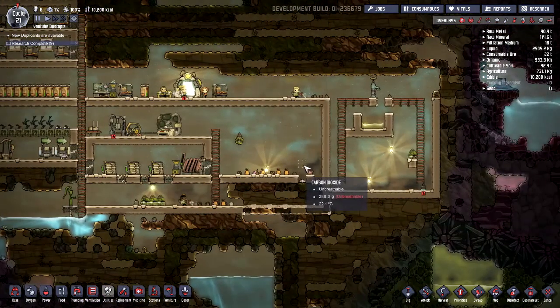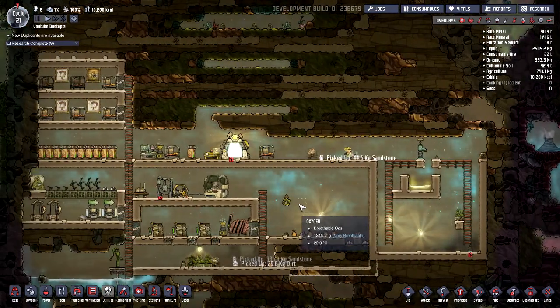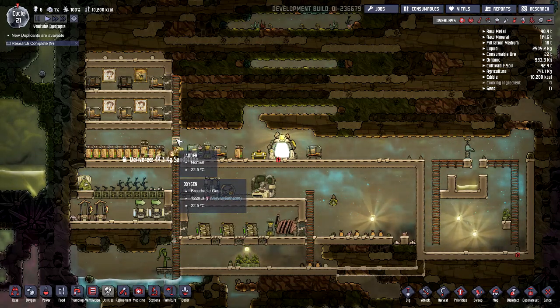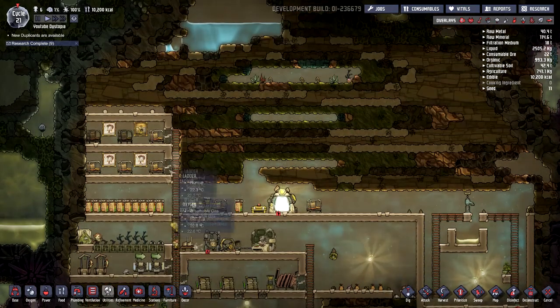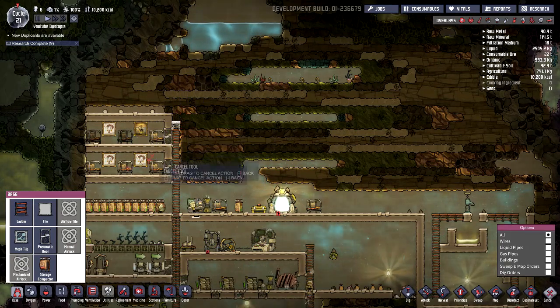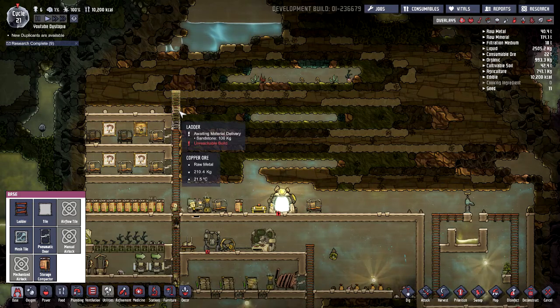All right, so without further ado, let's get in and start building. The other thing that we're going to do in this session as well is expand our accommodation a little bit so we can take on a few more duplicants, and we're also going to build some food and some messing. All right, let's go. Let's go with a little bit of expansion here.